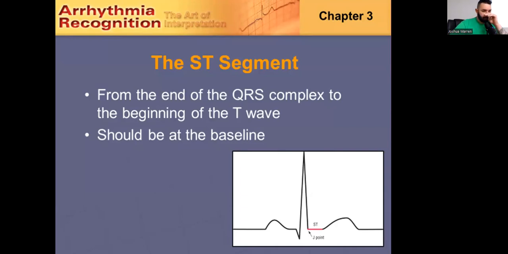So that begins from the QRS complex, beginning of the T wave, should be at baseline. If it's not at baseline, that J point's elevating. What does it mean usually? If I got ST segment elevation, what does it mean? Possible STEMI. So how much elevation is significant? So how many blocks would be significant? 1 block is significant. In what type of leads? Contiguous leads, which means what? Geographically, they're looking at the same portion of the heart.